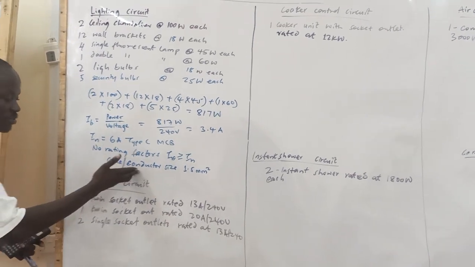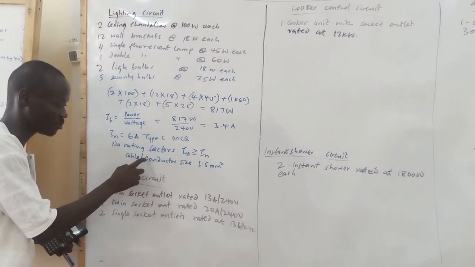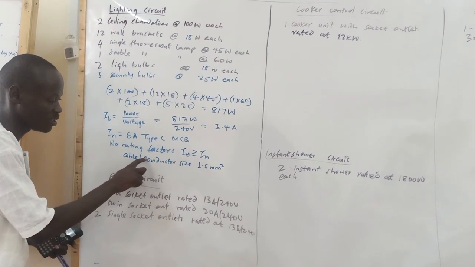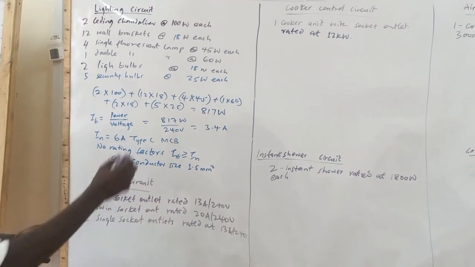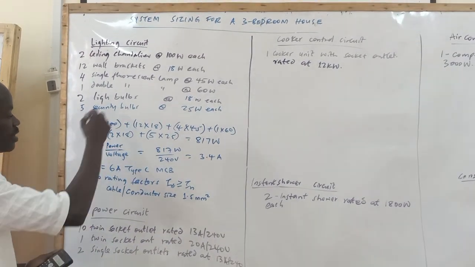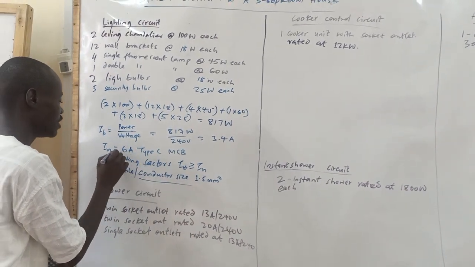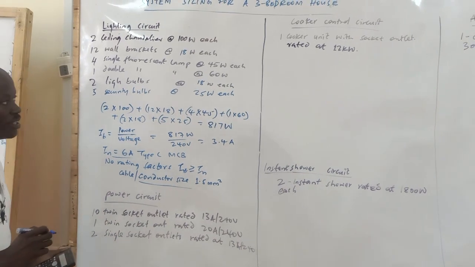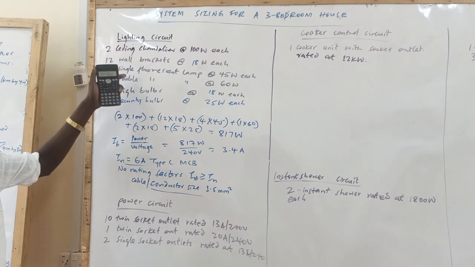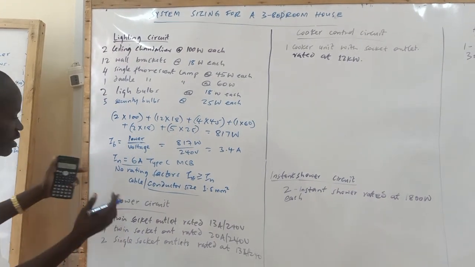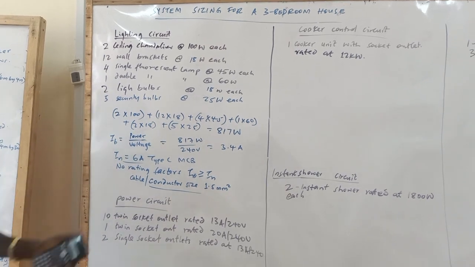But in order to proceed, with the second part of the table, you should be able to calculate the voltage drop. For today, I will not be taking you through the voltage drop. I just need to take you through the part that we need. From this designing alone, we have known the size of the cable, the size of the circuit breaker that we are going to use, and the accessories that we need. If a ceiling rose, we need the ceiling rose. With the bulb brackets, we need that. So as we proceed to material listing, we'll be taking the items as rated.